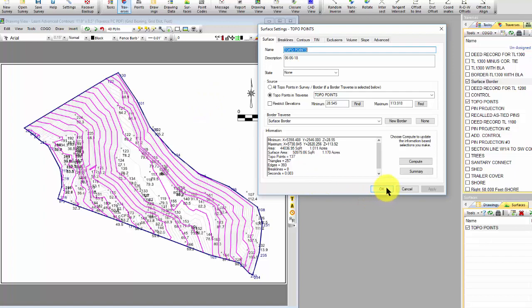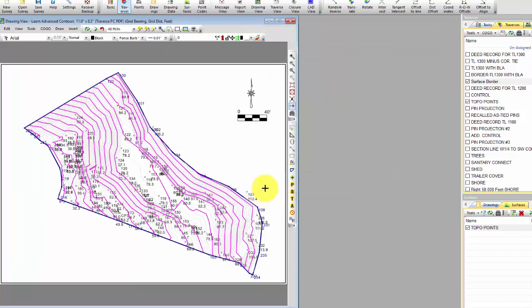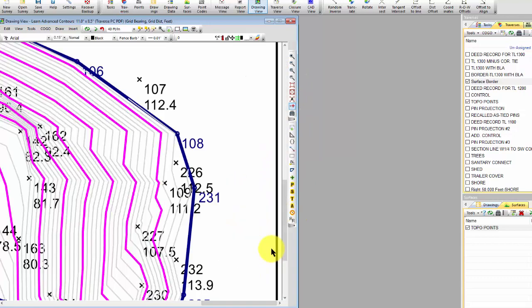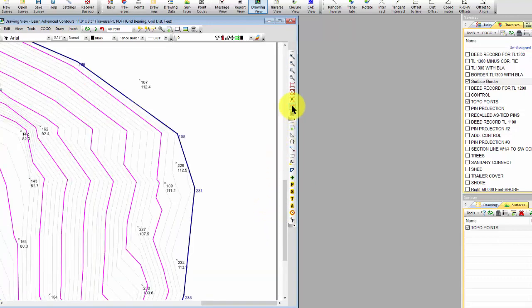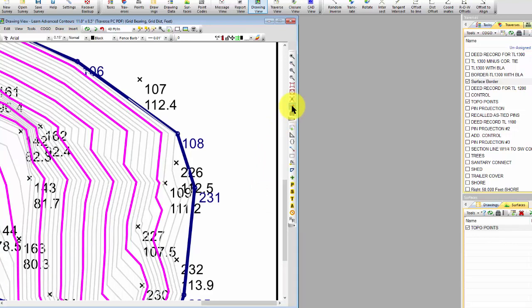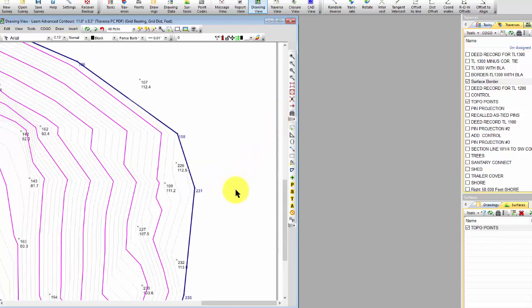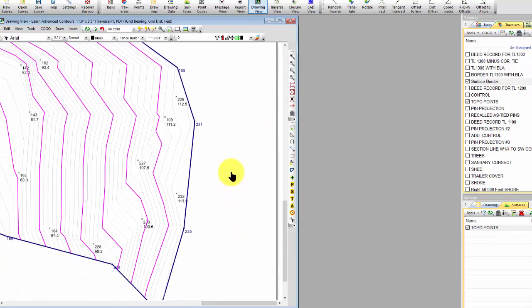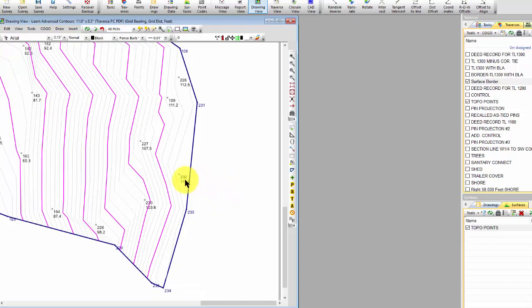Now I can further come in and say, okay, around some of these edges, I want to make sure it's doing exactly what I want it to do. So I'm going to zoom in here pretty tight. I don't know how many of you know about this zoom points. I use that all the time for this sort of thing. If I've got point labels and lines zoomed, which is how they would be when I go to print it, everything's kind of overlapped. If I turn this zoom off, now I can pick things individually, and I like that better. So let's say that I just want to model this a little differently down here, and I want to bring this border into 232 and 226. Watch how I do that.